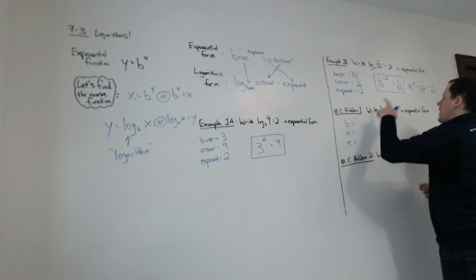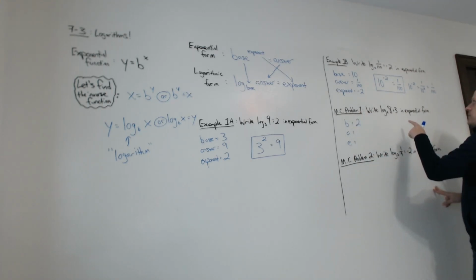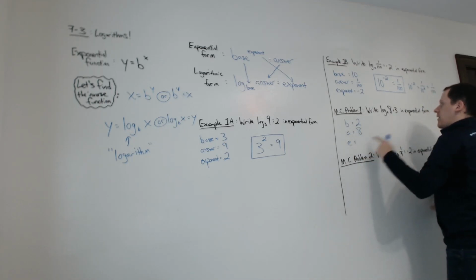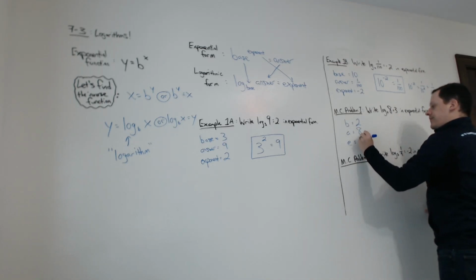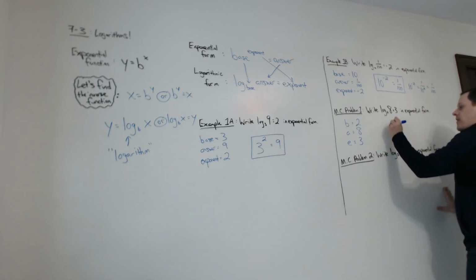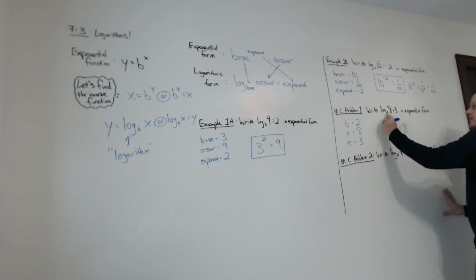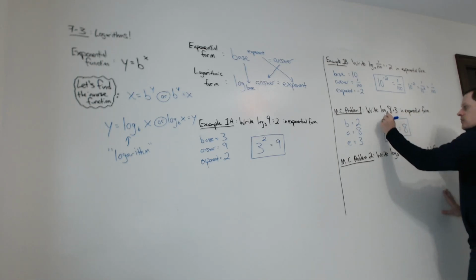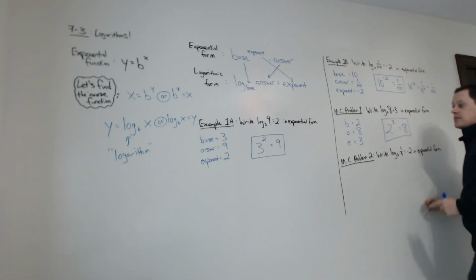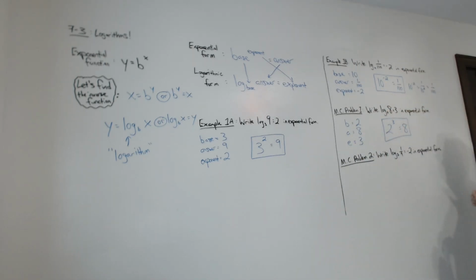So we've got a base of 2 here. The answer is going to be the 8, and our exponent is 3. Okay. So in exponential form, we've got our base to the exponent power equals the answer. 2 to the third power equals 8. Yes, and we proved that when we said that you could have done this incorrectly. 2 to the third power is 8. One more here. Got log base 3 of 1/9 equals negative 2 in exponential form.